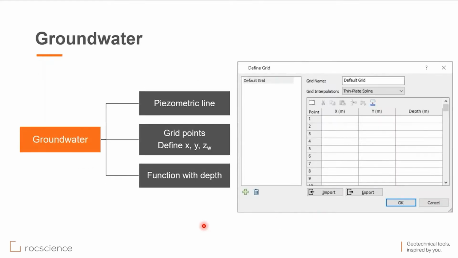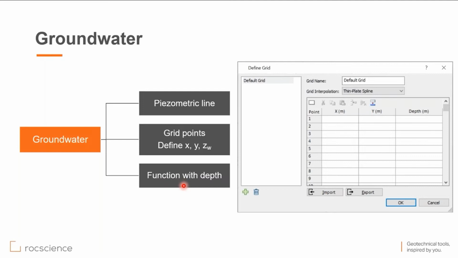The groundwater in Settle3 may be applied as a piezometric line, or as grid points defining a grid on the plan. So on the plan you have a grid X, Y, and at each XY you have a depth for the groundwater.